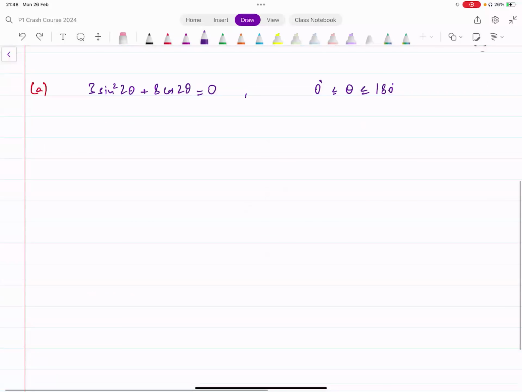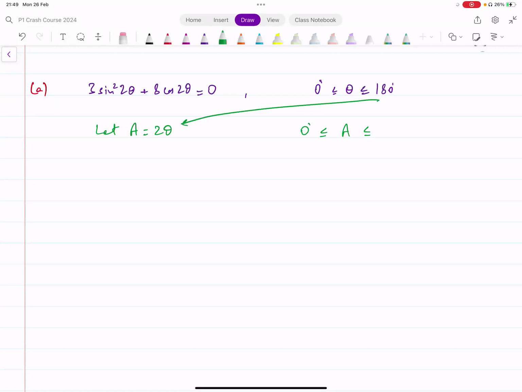Now again, since we have something other than theta or x here, we have 2 times theta, we can use a substitution. It's going to make things easier if we use a substitution right away. Okay, it will save you from confusion while applying identities as well. You can right away use a substitution here. You can say, let a equals 2 theta. Now, if a equals 2 theta, what about the corresponding interval for a? It's going to start from 0.